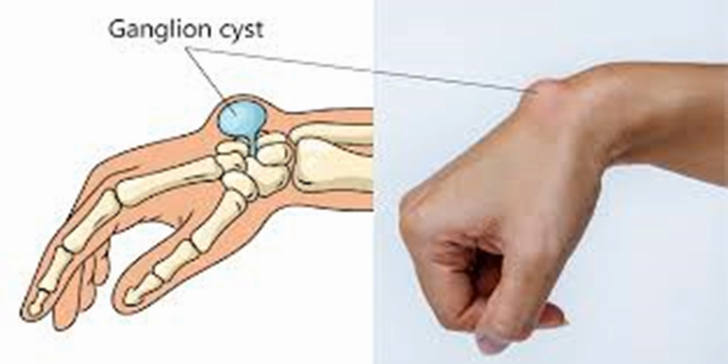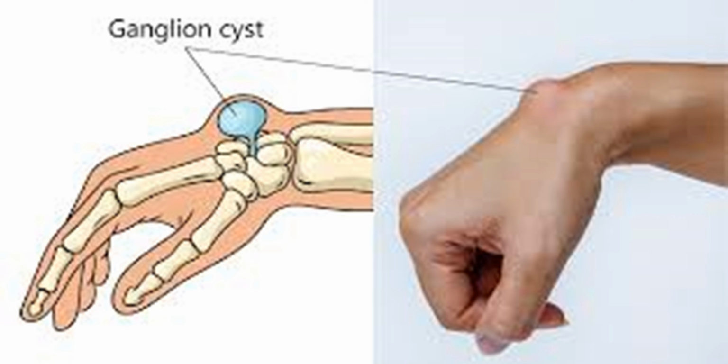The exact cause of ganglion cysts is not fully understood, but several factors may contribute to their development. Joint or tendon irritation: chronic irritation or trauma to a joint or tendon may cause the formation of a ganglion cyst. Joint and tendon overuse: repeated stress on joints and tendons, particularly in the wrists or hands, common in athletes or those with physically demanding jobs, may lead to cyst development. Underlying joint conditions: arthritis, particularly in the wrist or fingers, can increase the risk of ganglion cysts forming.